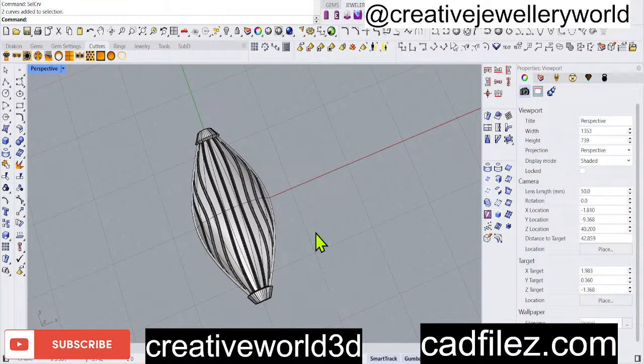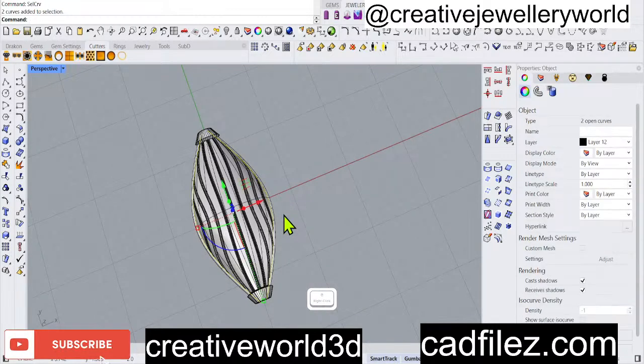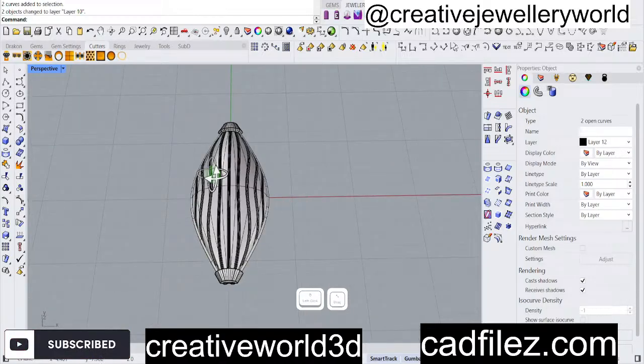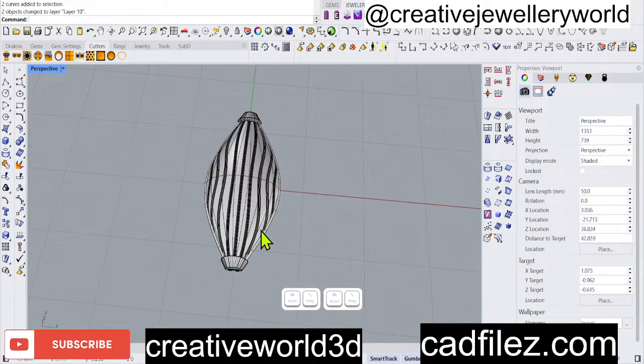After using the curves, if you don't need those curves, just select and delete the curve. If you want to save those curves, you can just hide them or save them on some layer, just like this. If you think you can use those curves later while doing the design, just save them.